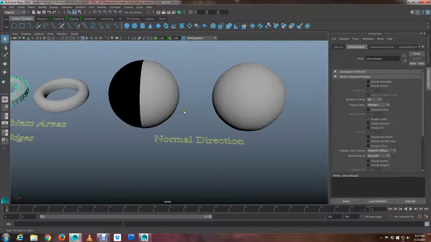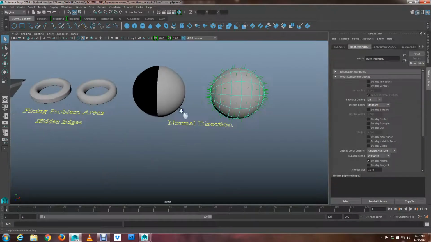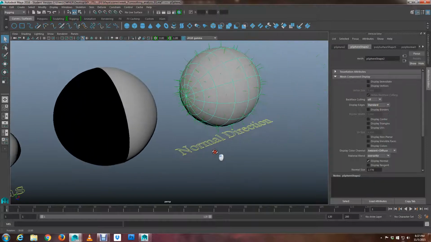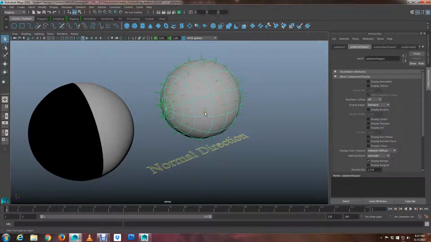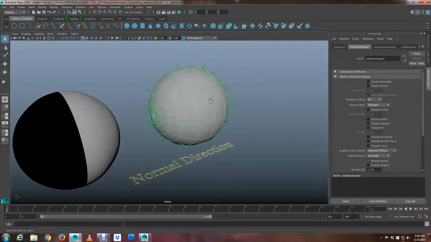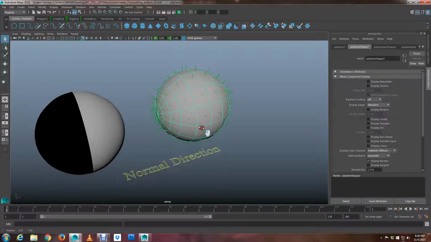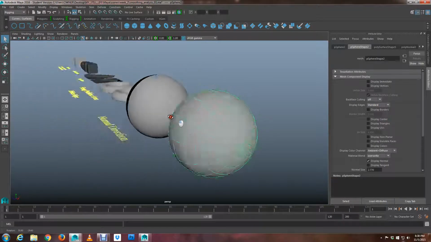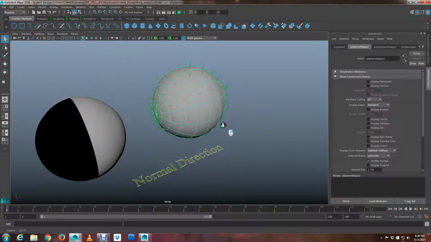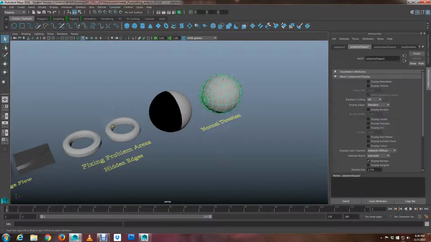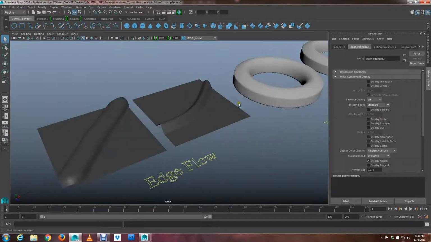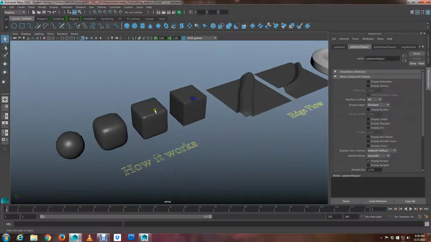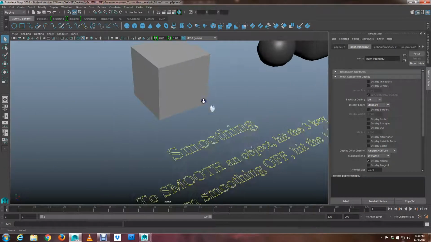And last but not least, normal direction. Okay, so just remember normals are the direction of the faces on your mesh. They all want to be facing the same direction, and if they're not, you're going to have some hokey pokey stuff going on, and your geometry is not going to look very good. So all good stuff. We're learning. We're moving forward. We're learning about 3D and how it all works.